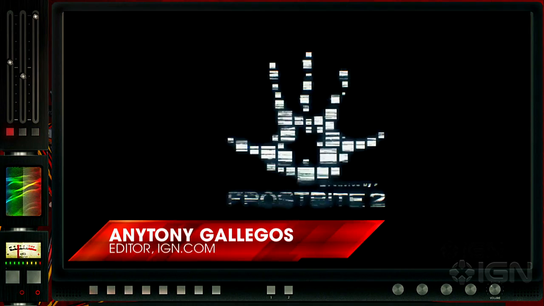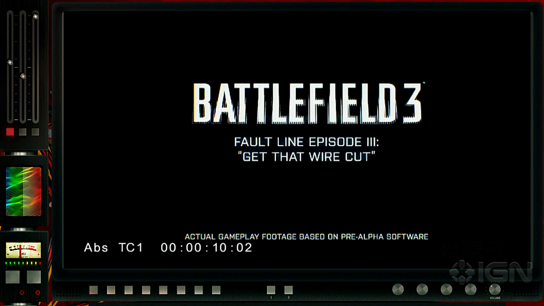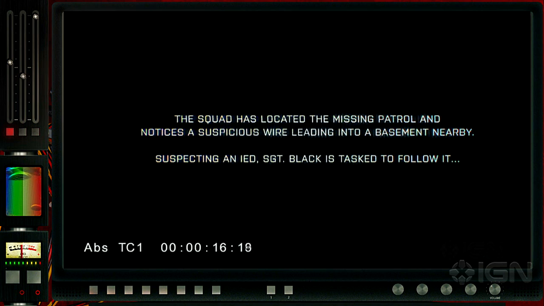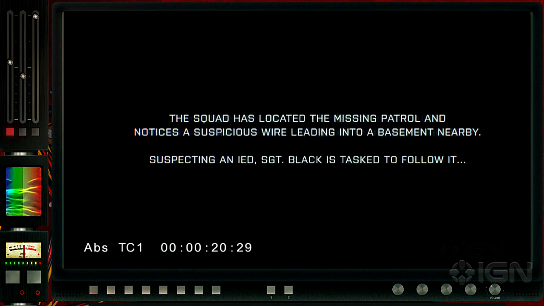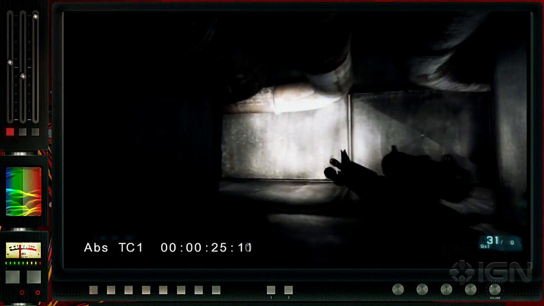Hello. And we are looking at the third video to come out from EA and DICE's Battlefield 3, which is obviously a first-person shooter, in case you didn't know that. So this is continuing on the storyline that we've seen so far, and Sergeant Black is trying to find an explosive device. I guess he's found a wire, and he's following that underground.